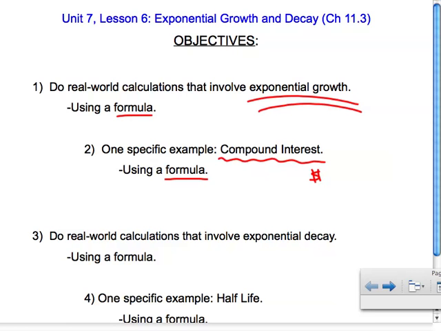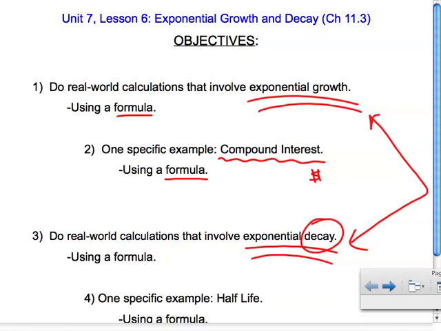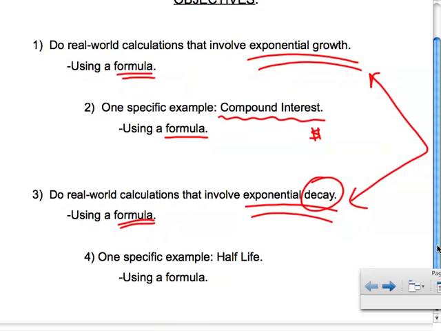We're going to do some real-world calculations that involve exponential decay. Exponential growth and exponential decay are very similar, but work in somewhat of an opposite fashion. When things grow, we have a pattern that grows, and obviously one where we have a pattern that decreases as it goes on. We have a formula for that. It's very similar to the formula for exponential growth. And then we have a really interesting example of when we would use exponential decay in the real world, and those are called half-lives, or the half-life.